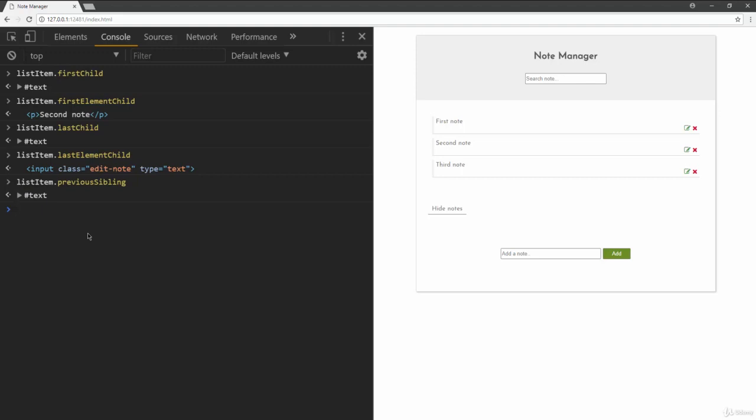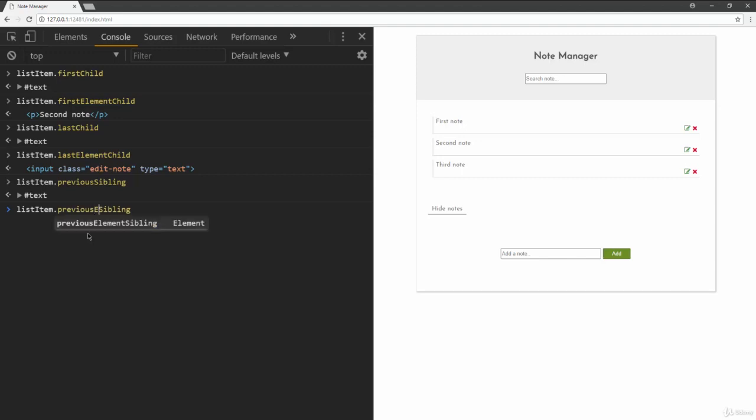So again, like childNodes and firstChild properties, previousSibling and also nextSibling properties count white space as a text node. And again, the solution is that we have to use previousElementSibling and nextElementSibling instead of them.